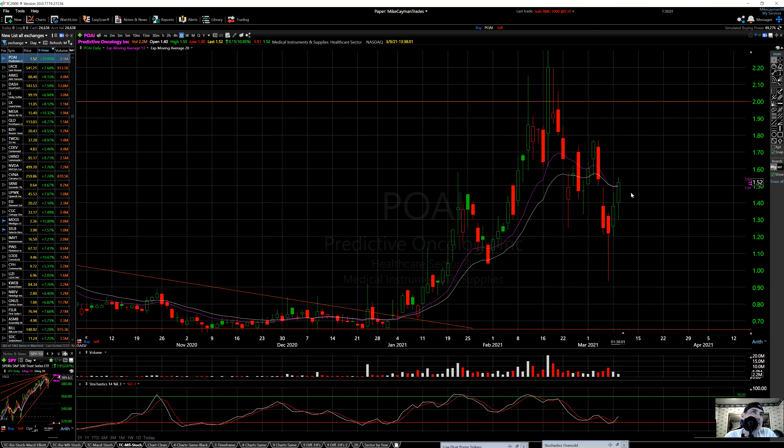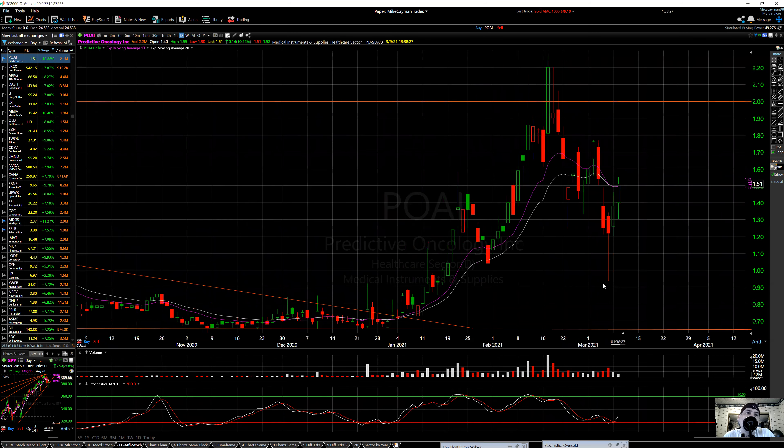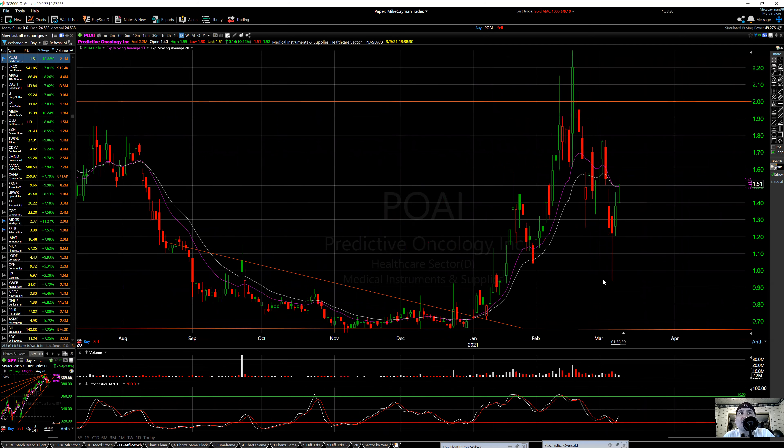Again, the 152 level — we'll see if this can break above. I think we can get back to two. Yeah, staggering back and forth, eventually we're going to break up. Your stop right here is this big candle, really 120 on this. But when you see moves like this — that candle is a very bottoming candle. Look how far the tail went, it pushed it all the way down. All these stocks have these candles with these wicks. Yeah, that's the bottom. So we'll see if that holds. This one didn't come all the way down, so your halfway move — a lot of these stocks went down. So we'll watch for that.